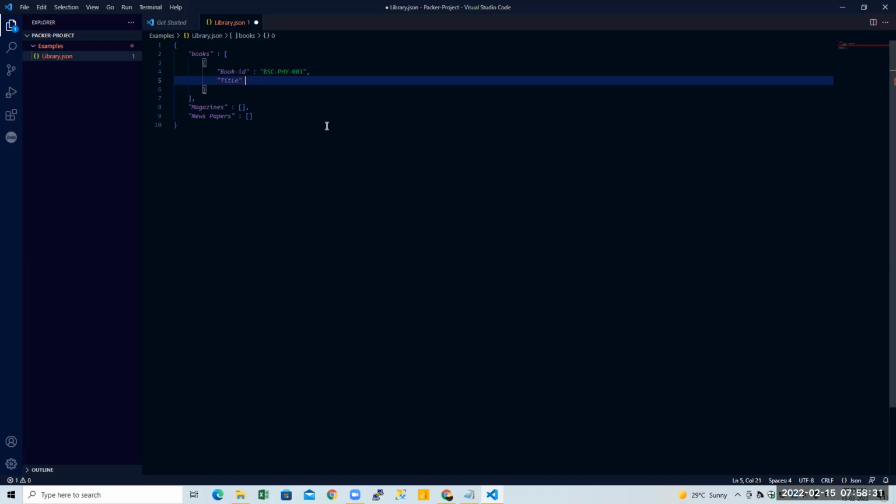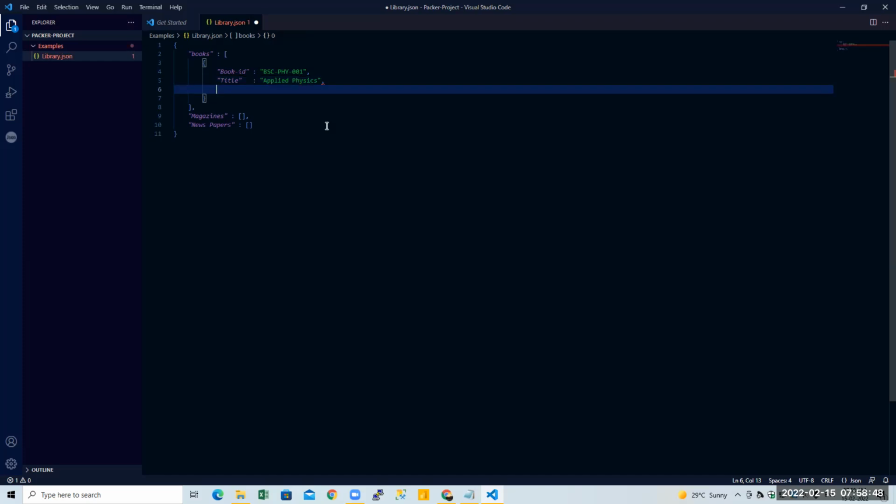What's the title of the book? For example, applied physics. Then again put a comma, and after title you need to give author, so the author name. The author name is, for example, Charles.